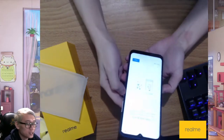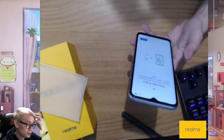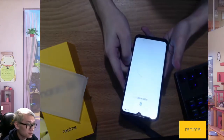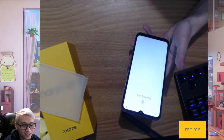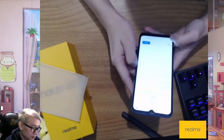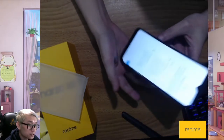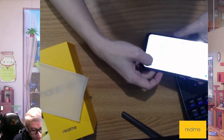Dapat pala, what I can do is a separate gaming video for this, di ba? I don't need to copy. We'll start fresh here. Start fresh on this. I think patayin ko yung autofocus. Autofocus. Configure video. Okay. Ayan, tanggal ang autofocus ni Kuya. Skip. Sige. Accept.